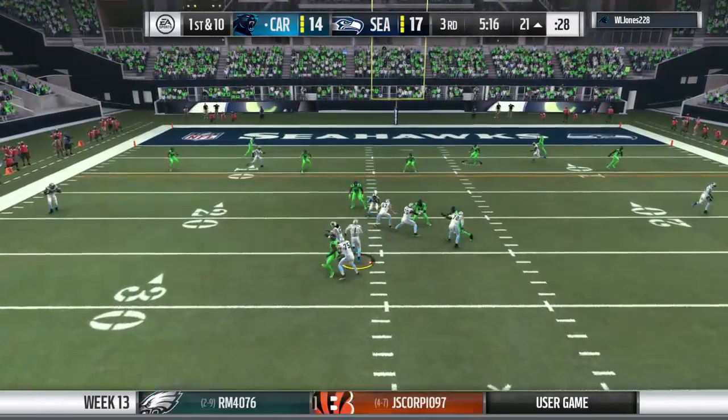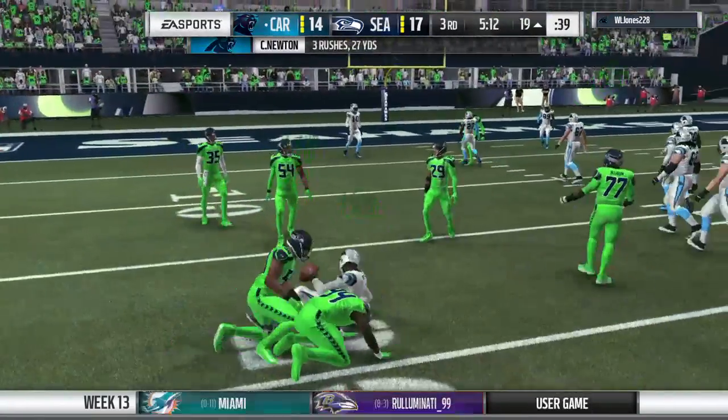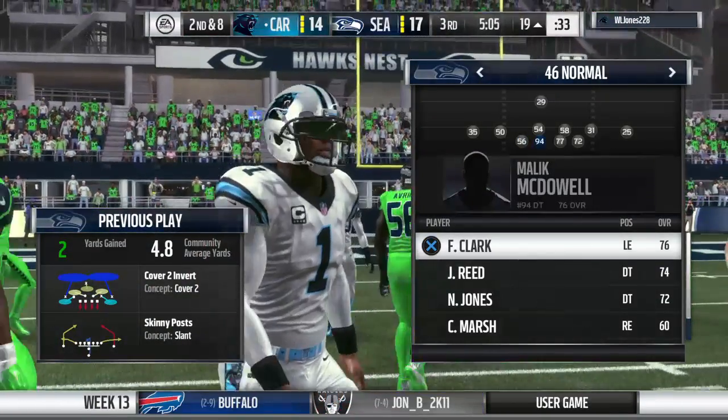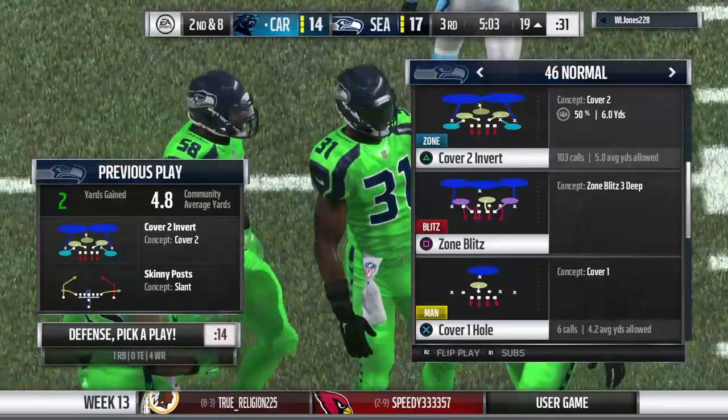On first down, it's Newton. And he'll be brought down inside the 20 at the 19. It'll be a 2-yard gain, and it'll be a 2nd down. Yeah, he only gets a few yards on 1st and 10, but he's better off doing that than throwing an incompletion or even worse, an interception.